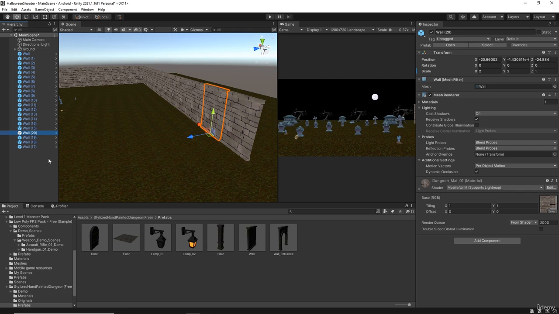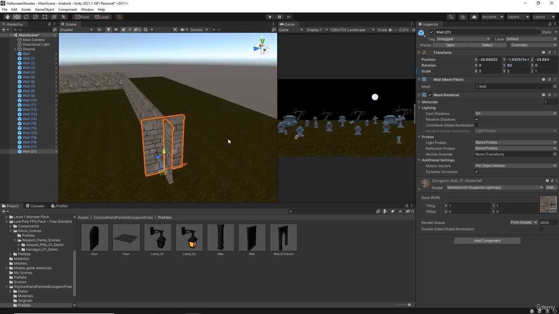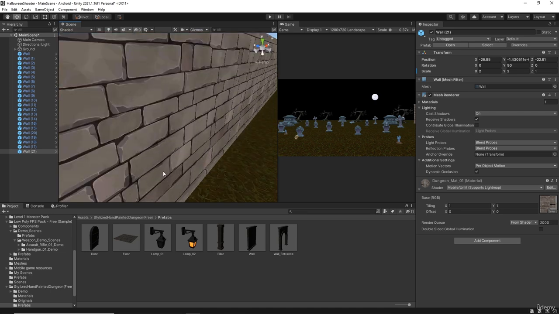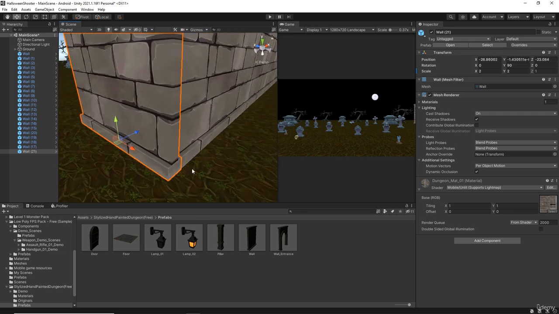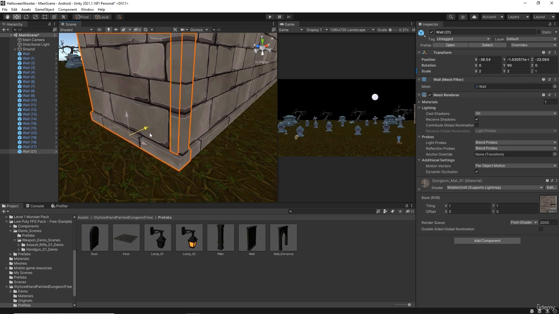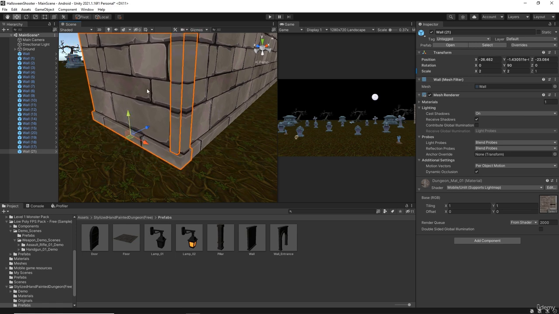So let's take the very last one, the number 19 for some reason was the last one. Control and D, and let's rotate around again, and this time I'm going to go back to 90. They are exactly the same texture on both sides. And I'm just going to drag this back here and up here, and then basically just snap the corners together. There we go, and I'm just going to manually push that one forward until I get the edge. There we go.